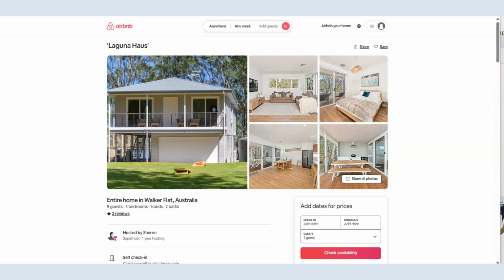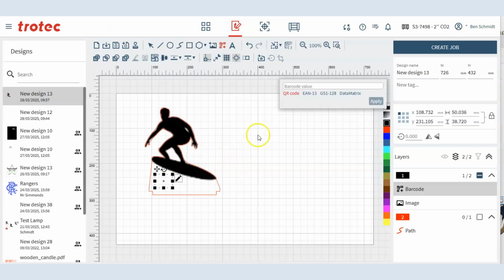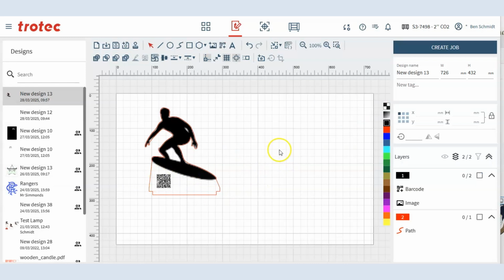I'm just going to grab the URL and then go back to my Ruby software, and just in this area here, Control V, apply. And now when this gets laser etched, people can scan it with their phone and that website will automatically come up. So a nice feature.